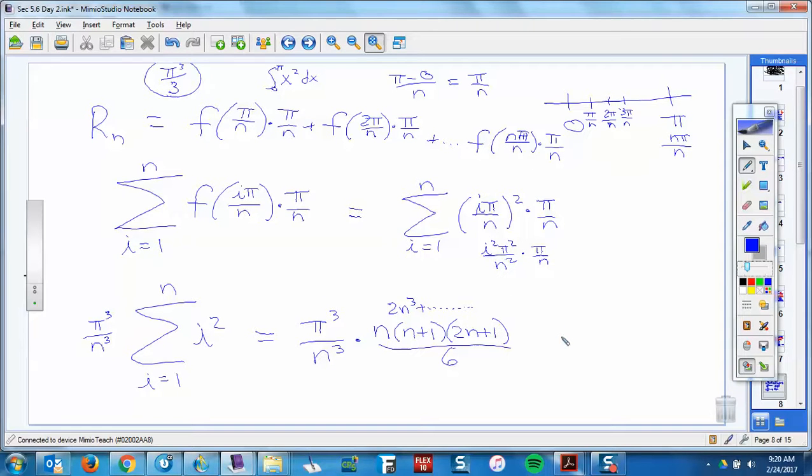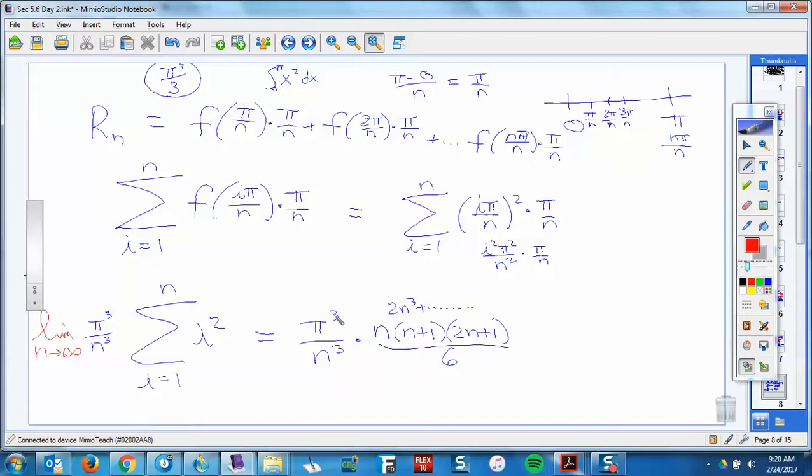But now let's think about what we're trying to do. How many rectangles do we want to do here? An infinite number. N is our number of rectangles. So, Will, ask the question you asked earlier today. Are we going to be using limits? Yes, we are. Right now, what we'd like to do with this thing is do what? The limit as n approaches infinity is what we want to do.